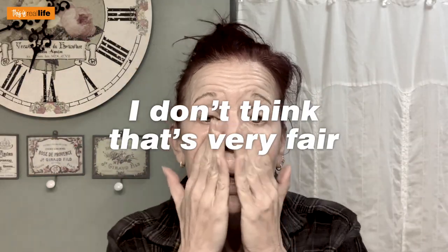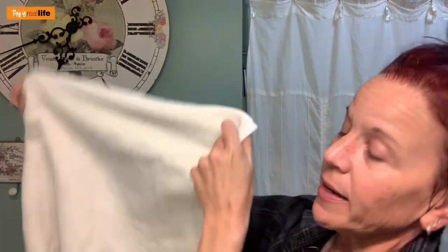Now I'm supposed to rinse with plenty of water and then we'll do the white towel dry test. Now I'm trying to get into my hairline because I feel like that's usually where I miss and then that comes off on the white towel, which I don't think is very fair. It's very nice. It smells very faint, nothing too overpowering. It's good. I'm gonna rinse it off with plenty of water and then we'll dry off. Okay, I'm rinsed. White towel, it's white. It's definitely white. Let's dry off.